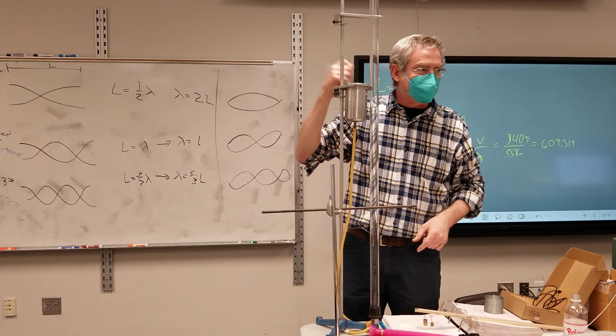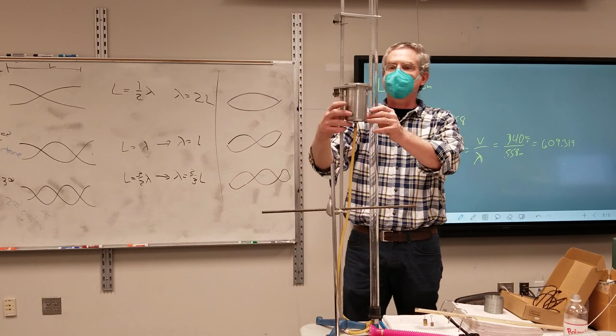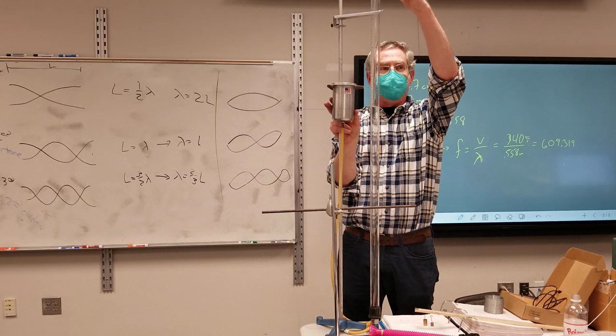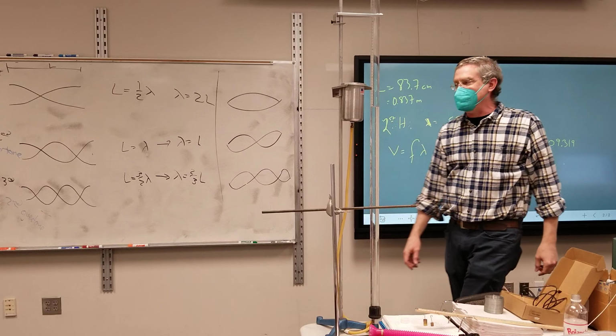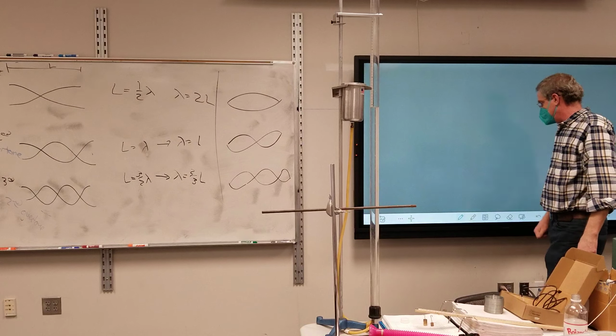So let's now do our predictions. I have one fixed end, that's this end down here, and one free end. So what is the simplest pattern that we can draw? Like one of those with a closed end and one of them with an open end. Okay, so my first harmonic, this is for one fixed, one free. I like that description. Basically, it looks like that.